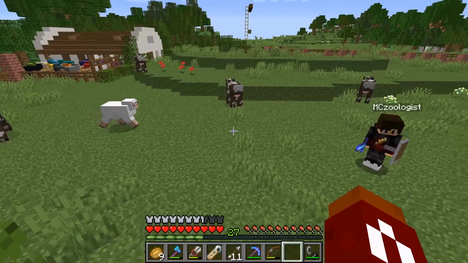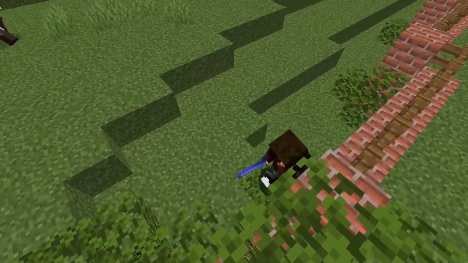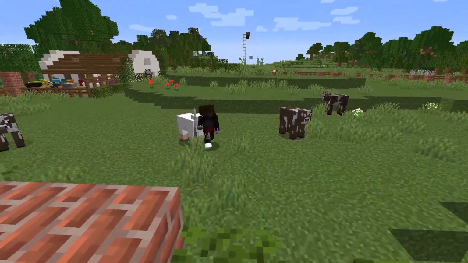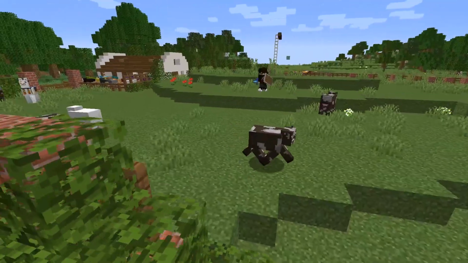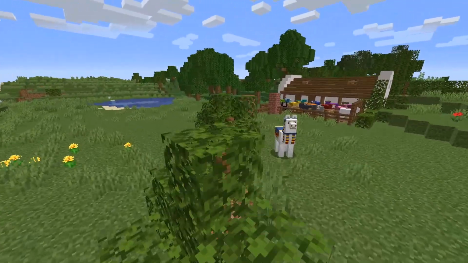Speaking of toilet paper famine, sorry we're late on the next episode. Recording problems. Because of the toilet paper famine. The plague kind of rendered Mahir incapable of recording for a little bit, so that's why we're late. But we're back now. We're back, and we got sheep, so let's actually hop into it.